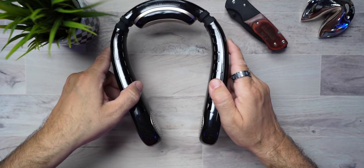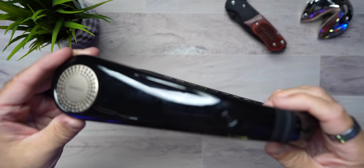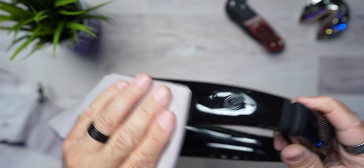So you're going to get everything on the original white one that I did a video on, minus the air conditioning. So yeah, what a very cool concept. The fan itself is fantastic. God, these puns. The fan itself is awesome, okay? So to put that fan on this one and then add this cooling plate, and in black. Now, if I want to nitpick, I would have rather preferred it being matte, because anything black and glossy is definitely going to be a fingerprint magnet. Hence, this nice cloth to wipe it down. But yeah, I'm not going to complain, guys.